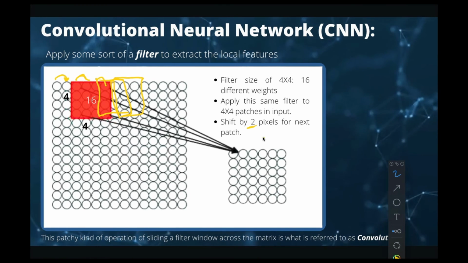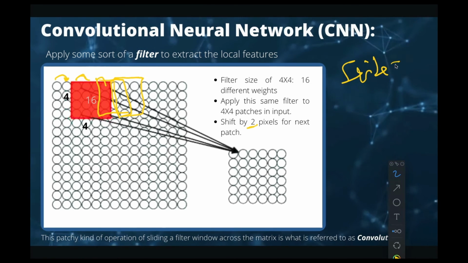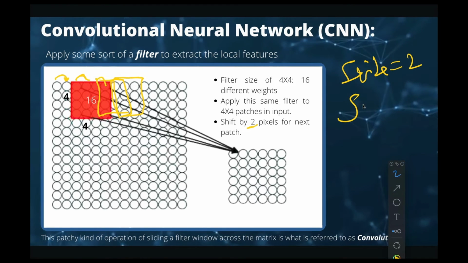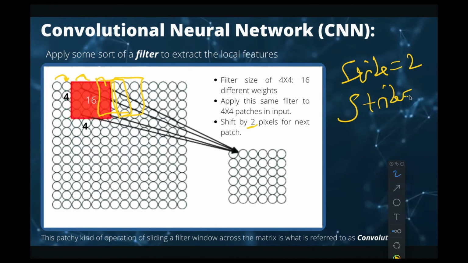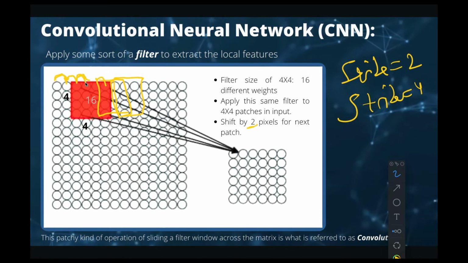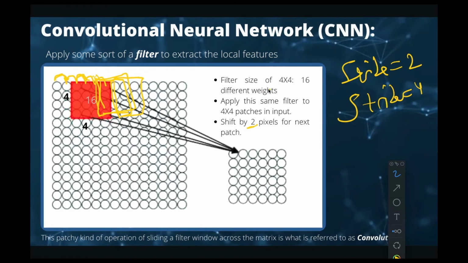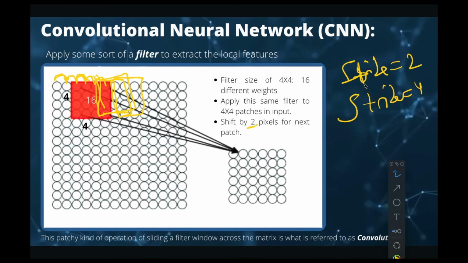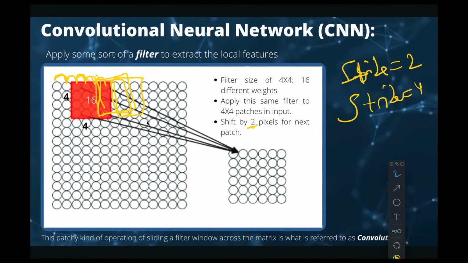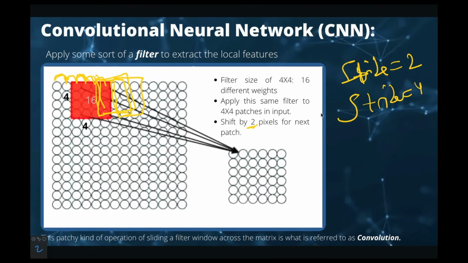Depending on the stride that you are specifying, if you say stride equals 2, then you're going to move 2 times. If you say stride equals 4, then you need to jump 4 times: 1, 2, 3, 4, and then you put it over there. That's how it's going to be. So the stride you specify determines the number of steps that you will take. All right, so we have gotten to know 4 things over here.